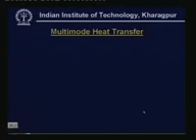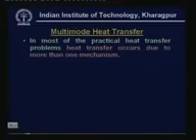Now let us look at multi-mode heat transfer. So far we have been describing the different modes of heat transfer separately. First we gave equations for conduction heat transfer, then convection heat transfer, then radiation heat transfer. That means we have delinked the different modes. But as I mentioned, in most engineering problems, the heat transfer takes place by more than one mode at the same time. That means you have what is known as multi-mode heat transfer. So let us see how we solve multi-mode heat transfer problems.